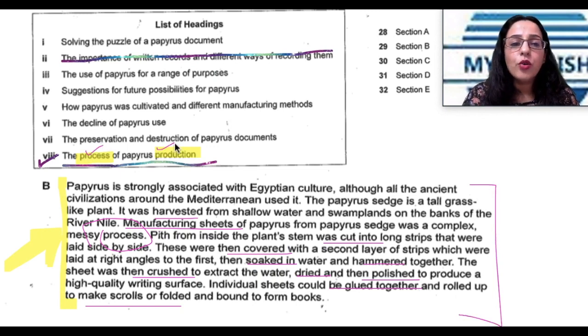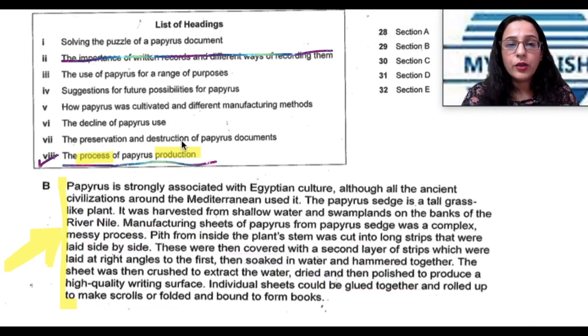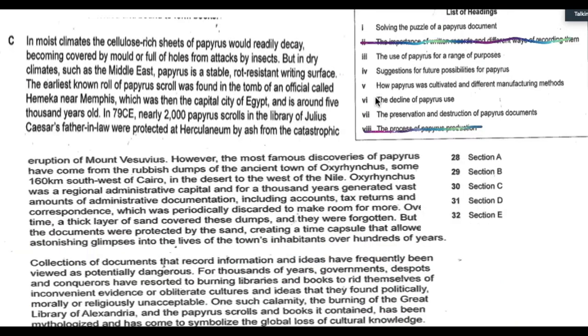So there is no way that we can skip by reading just the first and the last sentence. Sometimes it works, sometimes it doesn't. So let's move to the next paragraph. Okay, as you see, we have already marked the second one and the eighth one. So now we are down to 6 points, and this is quite a big one, but we still have to find it out. Pause the video, try to find out what could be the answer.